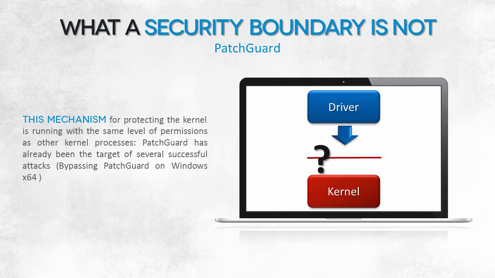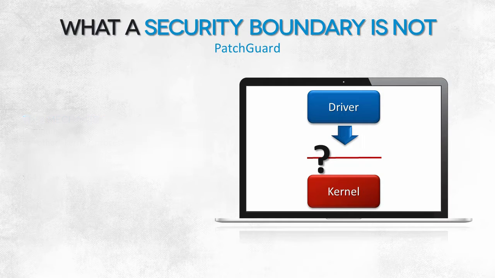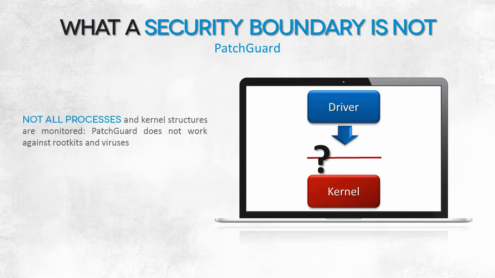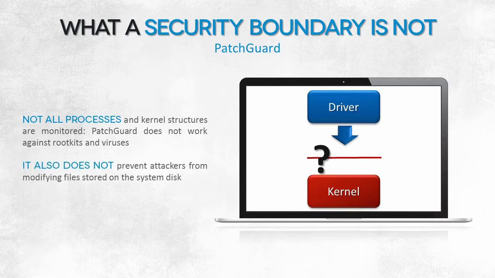Microsoft doesn't seem to react to these claims in any way. The company doesn't treat bypassing PatchGuard — for example, modifying a system process in ways not following Microsoft recommendations — as a security boundary violation. So the vulnerabilities won't be patched, nor will any steps be taken to mitigate the threat. The attacks are feasible and quite easy to run. PatchGuard operates as a kernel process, so it can only protect other processes that have a similar level of privileges. The program doesn't protect files stored on disk either — only the processes loaded into memory are protected.